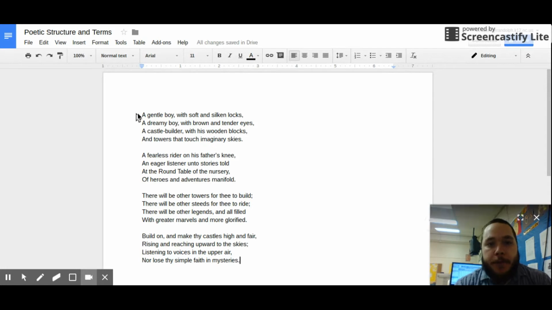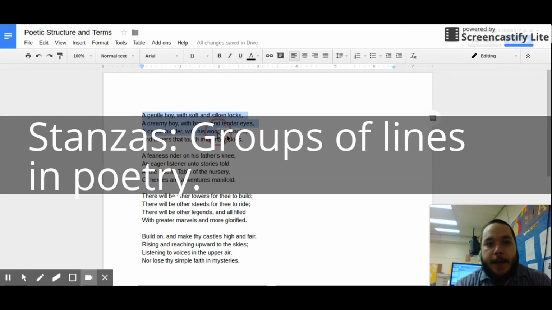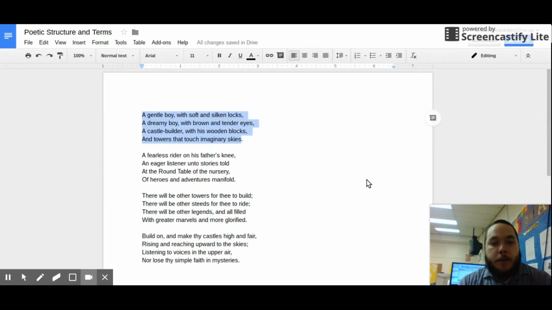If you look over here, you'll see that we have sections of lines, and these are called stanzas. You probably know that from previous grades. Sometimes students forget that, but it's important to know. A lot of times they're groups of 4 or more lines. Sometimes you'll see fewer lines, sometimes more. In old poetry, specifically from the Romantic period, I like to use that 4-line set. So when we look at structure, stanzas are the primary way that we see structure in a poem. The first thing we look at is how many stanzas there are and what the stanzas are about.